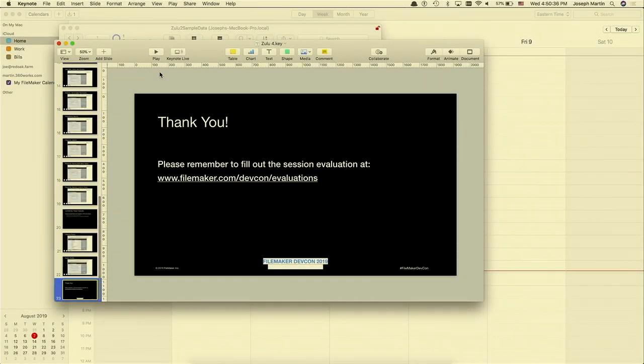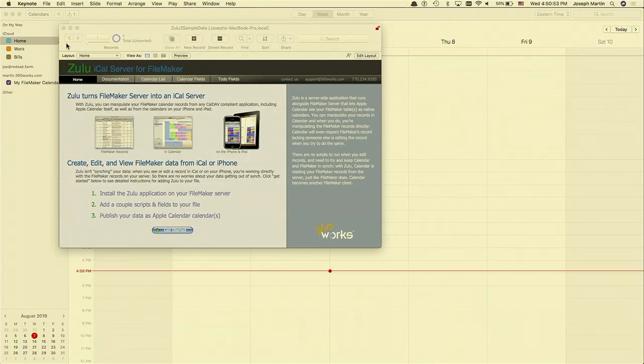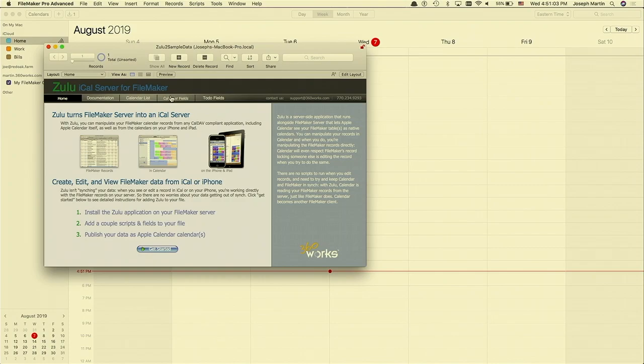We've got about 10 minutes left. I wanted to show you all some quick demos of the calendar syncing we have and then take a couple questions. So prior to Zulu 4, we've always been able to sync with Apple calendars, Exchange calendars, and Google calendars. And I wanted to show you a little bit about how that worked.